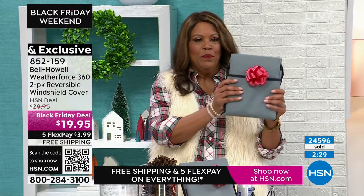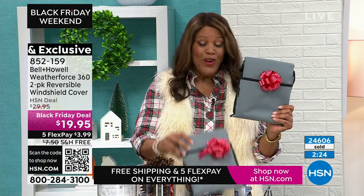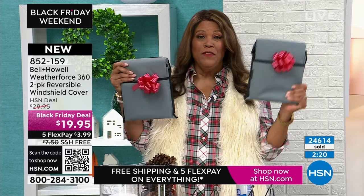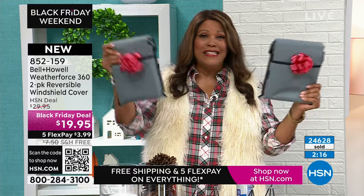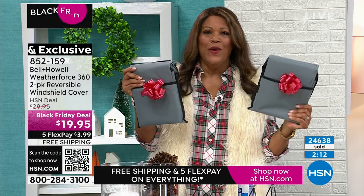Put a little bow on it and go — and you're not getting just one, you are getting two. One for your car, one for his car, one for your daughter, one for your son, for nieces and nephews going off to college. You don't want them out there scraping all that snow and ice. And you don't want to waste gas — a lot of people, very dangerously, turn on their car to heat it up and go back inside and let it run for 10 to 15 minutes. That's not safe and you're wasting gas.